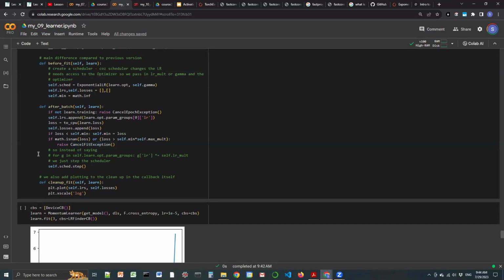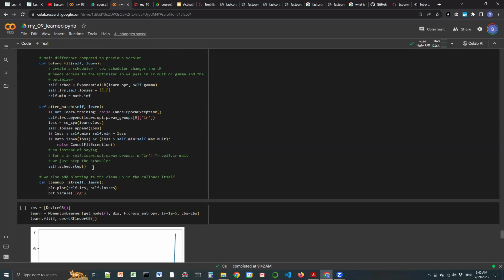And finally, instead of saying, for every g in our parameter group, and so on, all that is hidden behind the scheduler. The scheduler takes care of figuring out all those things. So instead of doing the piece of code that we had, we just step the scheduler.